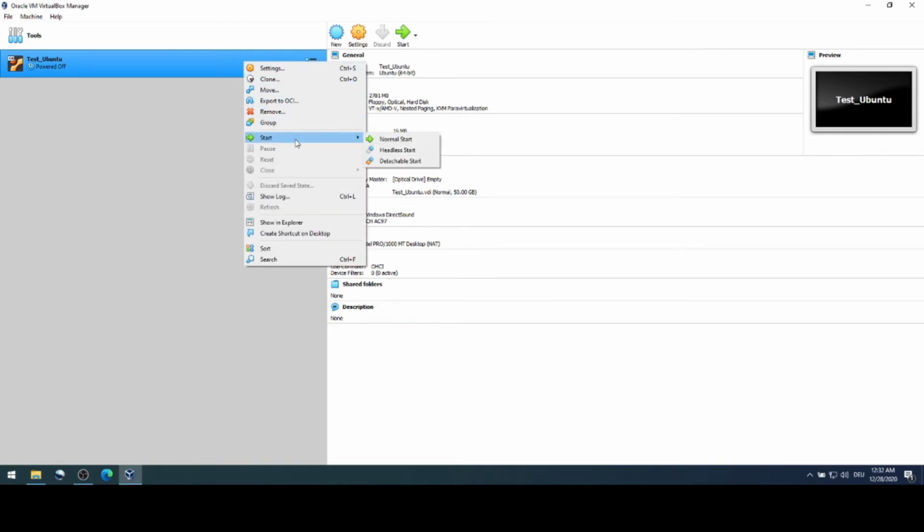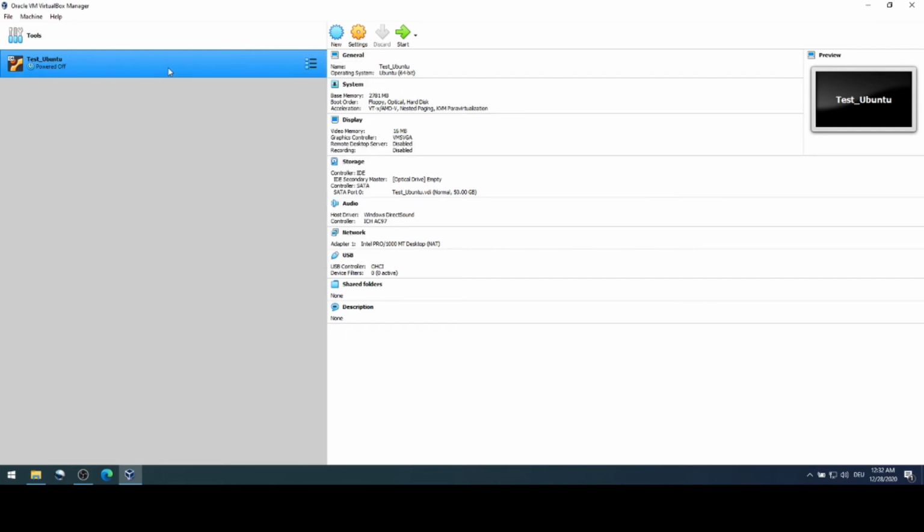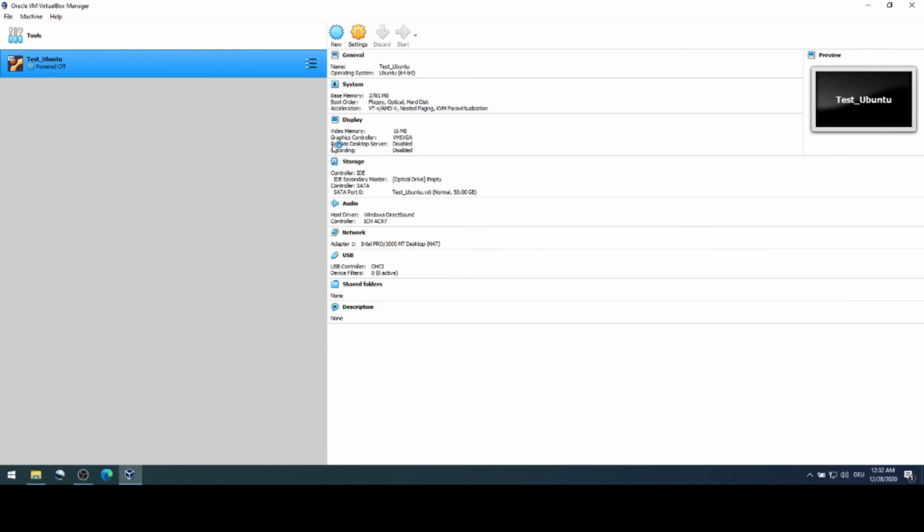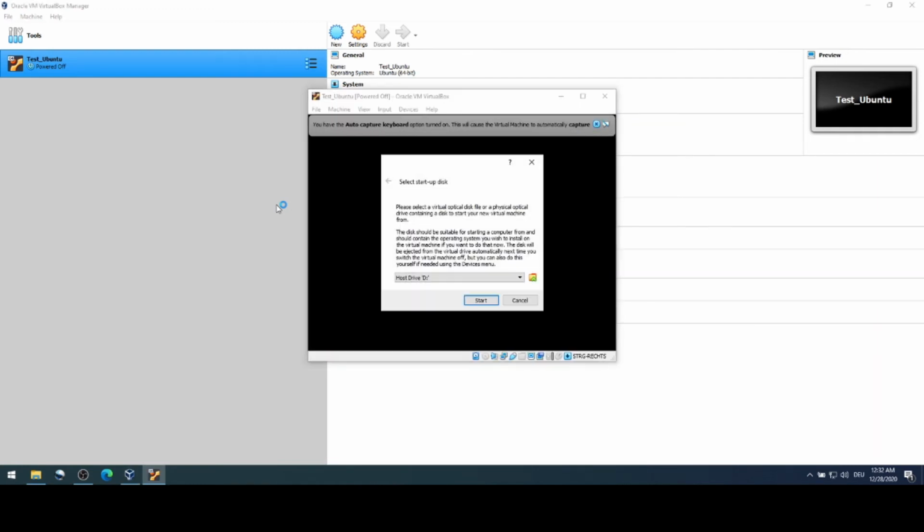In order to do that, we go to this test Ubuntu, which is created, right click, start, and normal start. And now a pop-up comes. Here we can select the ISO file which I previously downloaded.